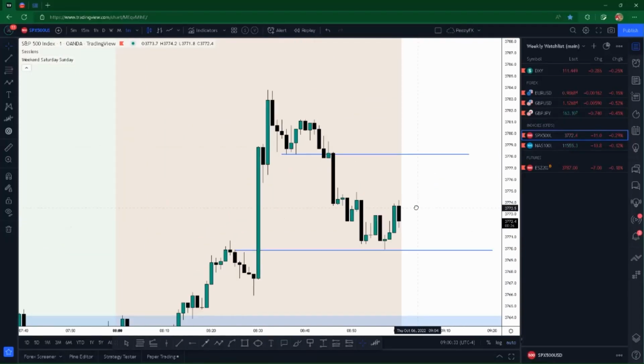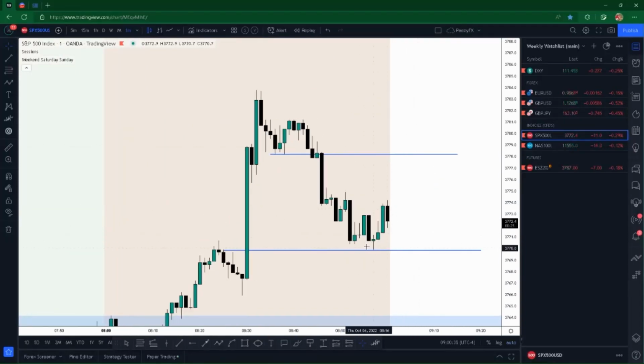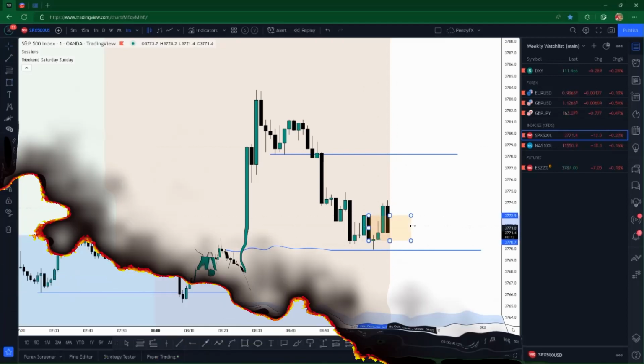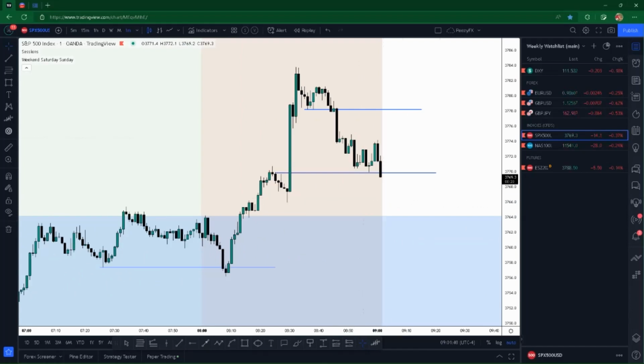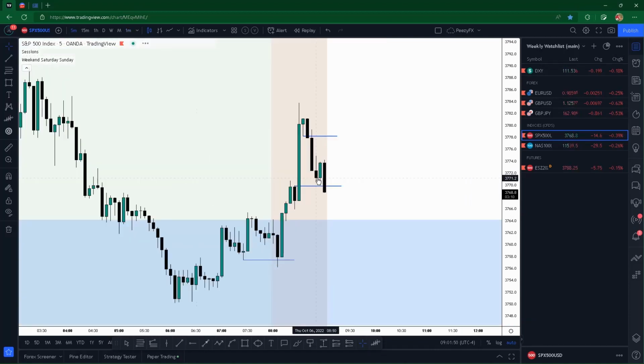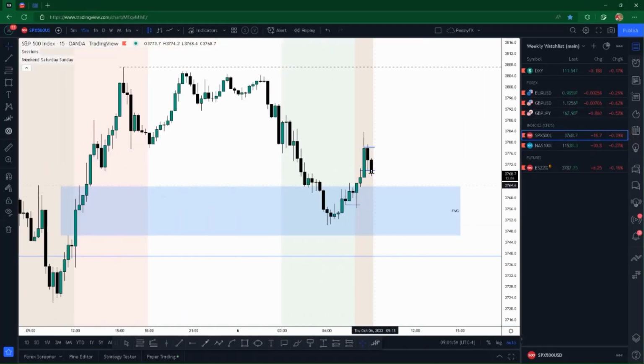So I kind of like how price came down and reacted from this level and bounced off of it. Now, if we could get price to respect this last down candle, that would be nice. Yeah, I think I'm about to close this SPX 500 for real. I don't like it. Yep, I got stopped out. All right, just letting you know that I got stopped out of the SPX 500 trade. It didn't play out how I wanted it to. It's suspect. This trade is suspect, man.